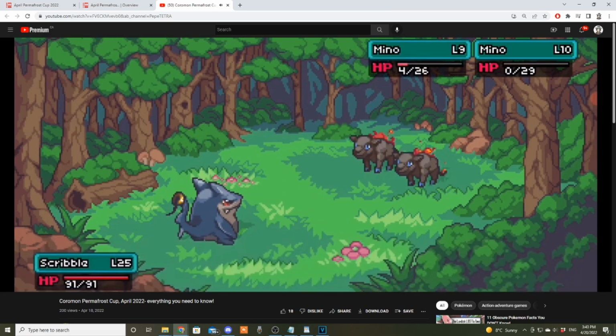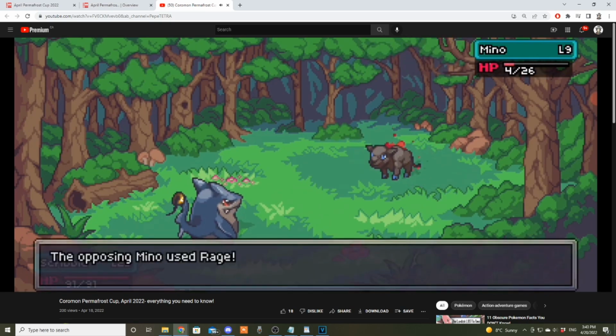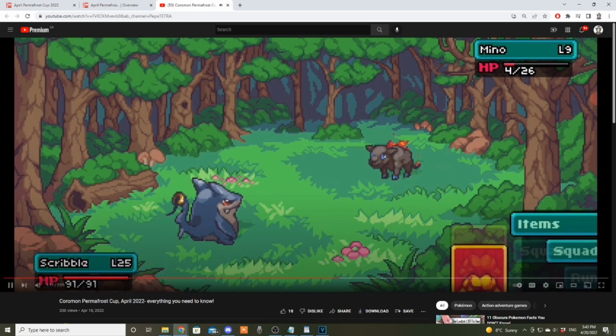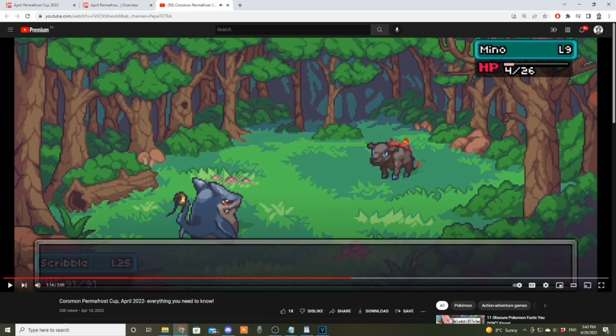And if you want to know how many people are allowed to join, a maximum of 64 people are allowed to join. So it's quite a large tournament, but there is a decent amount of people at the same time. Not too many, not too little. Okay, so basically, that's the gist of it. So it's called the Permafrost Tournament.